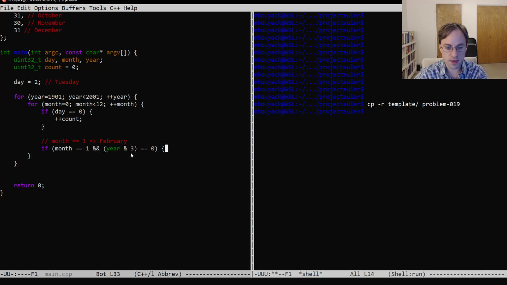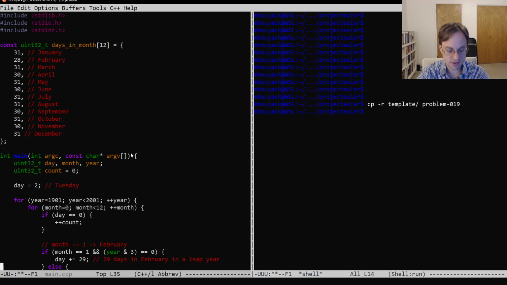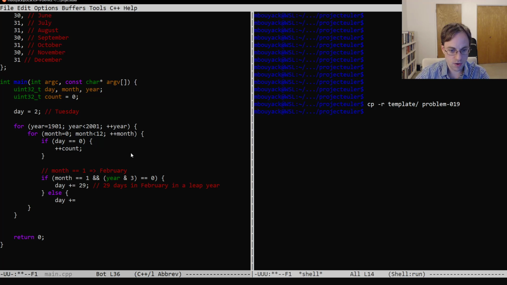Okay, so if we are in the second month of a leap year, then we're going to say day plus equals 29. 29 days in February in a leap year. Otherwise, we'll say day plus equals days in month of the current month.